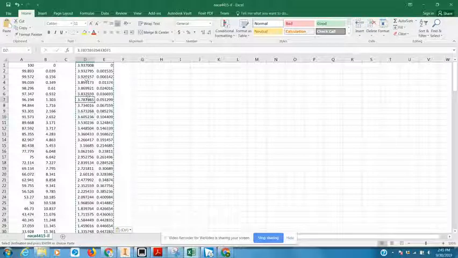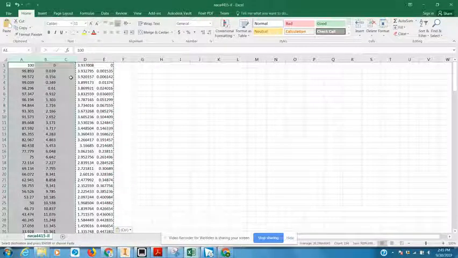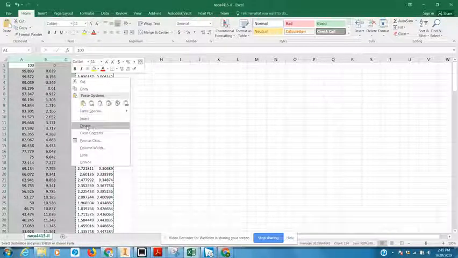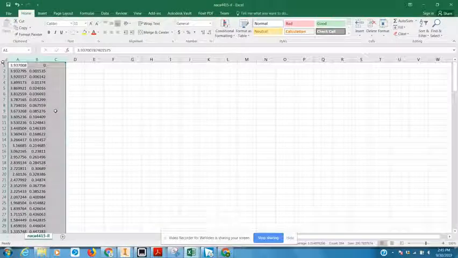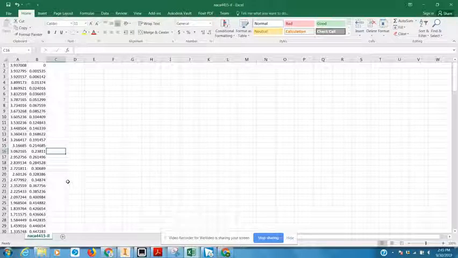So what that did is that gave us just the values without any relationship to this original data. So I can now go back to the original data and I can say delete. And our converted data gives us the X and Y values for all the points.